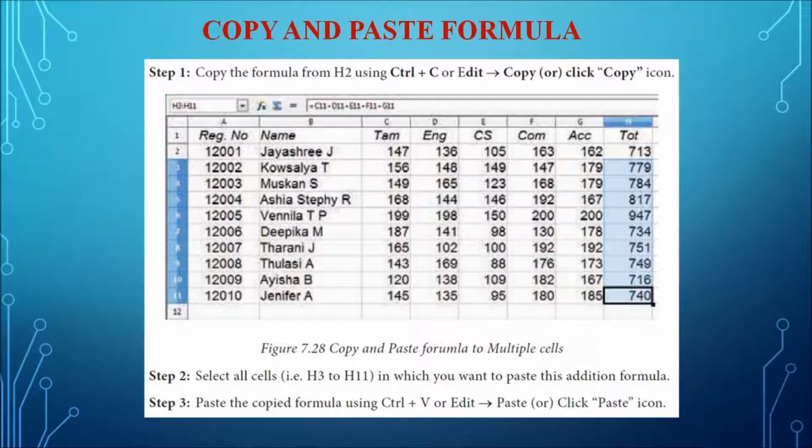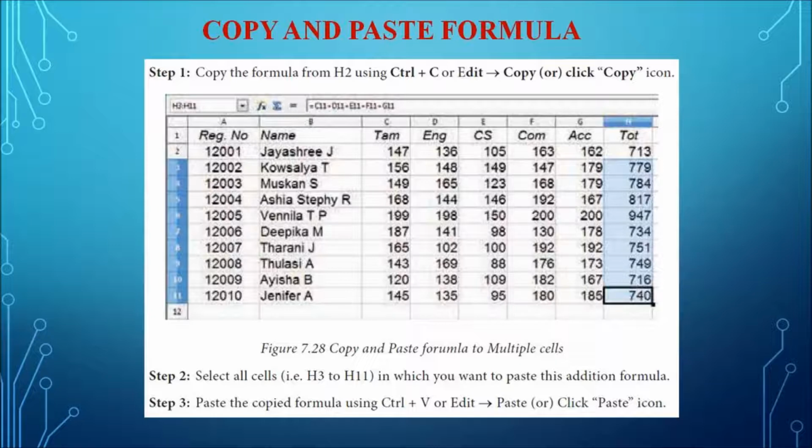And the additional topic under cut, copy, paste is copy and paste formula. In OpenOffice Writer there won't be this heading. Here we have a concept called formula. We have already seen the formula bar also. So how to copy and paste the formula? The same copy and paste procedure is used for copying the formula. When the user copies a formula from one cell to another cell, the address of the pasted formula will change accordingly.